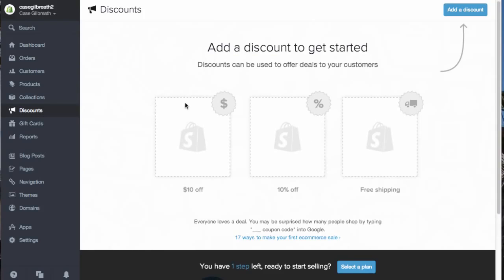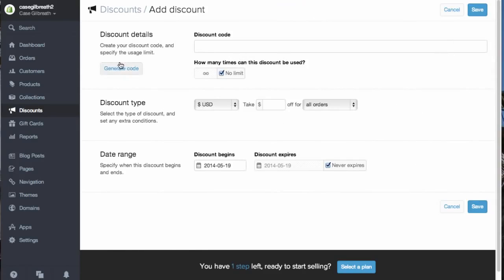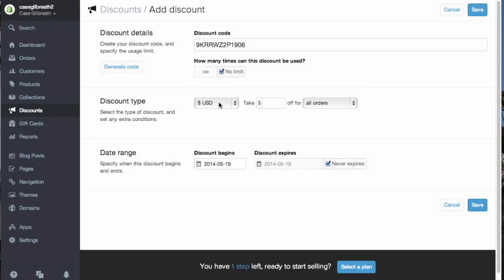Discounts. So here we can create coupon codes. So we'll add a discount. If we just click on generate code, this is the unique code that's been generated for our website. We can set what kind of discount they'll get when a customer enters in that code.